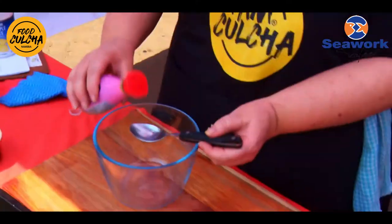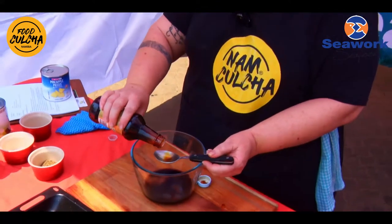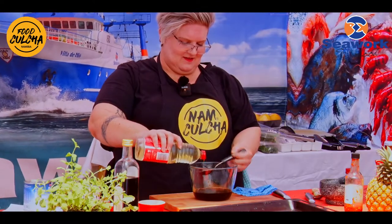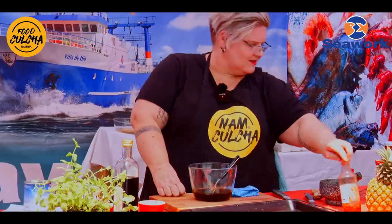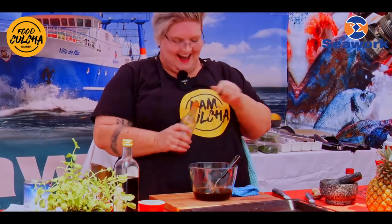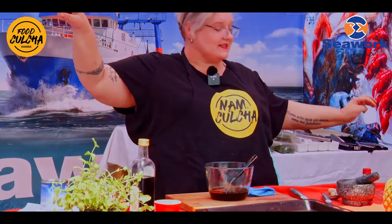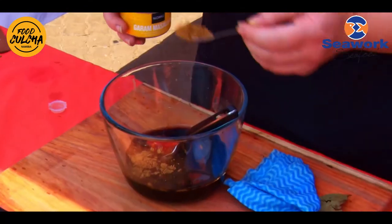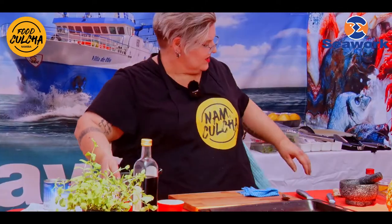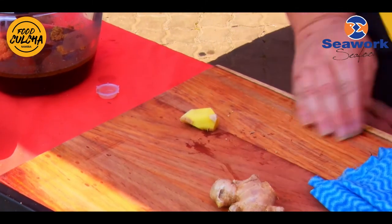9 tablespoons, okay. Hoisin sauce, plum sauce. Hot sauce. That pretty much explains it. Our garam masala, also available at Seaworks. Cumin, it's all the yummy spices. Probably coriander. Grated ginger. I'm going to use a mortar and pestle because I forgot to grate it.